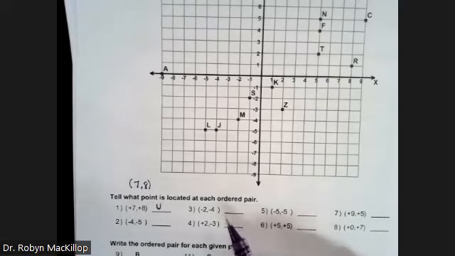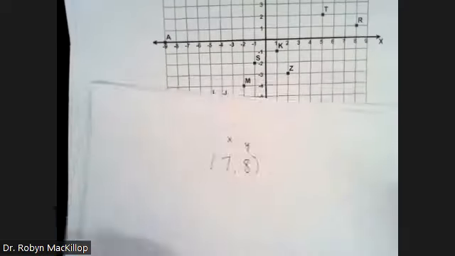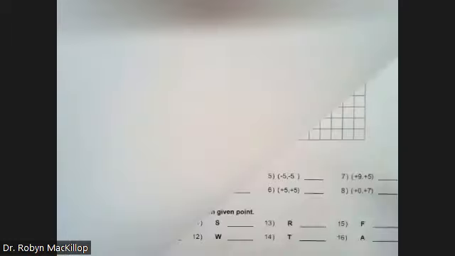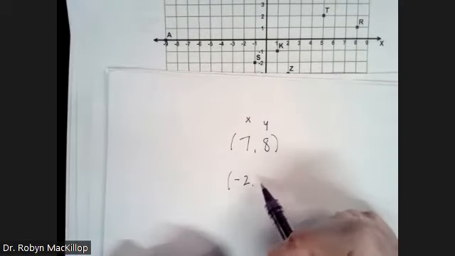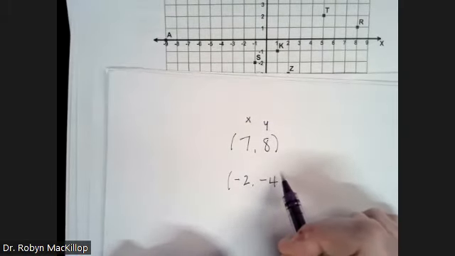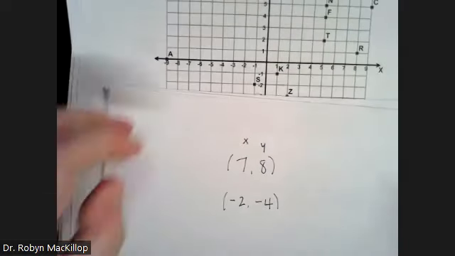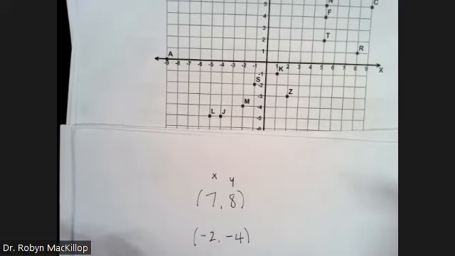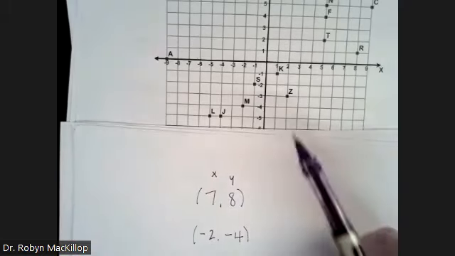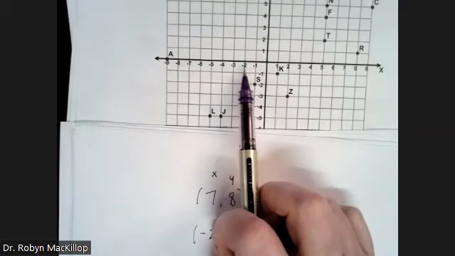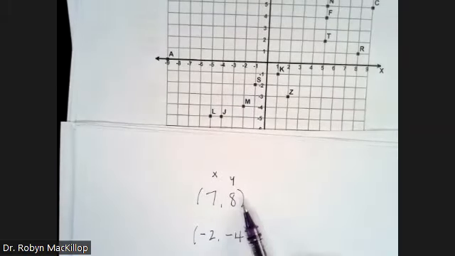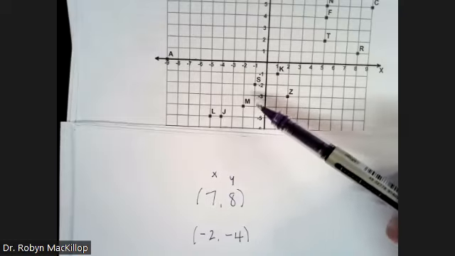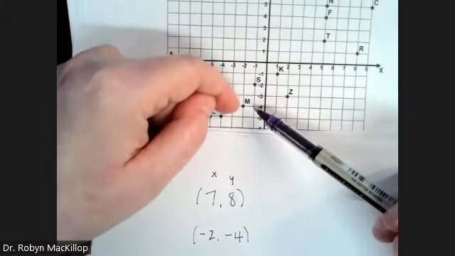So let's try -2, 4. So we've got -2. Was that +4 or -4? -4. It's important to know which ones are negative. And so we're going to take a look at our square. We want to find -2 on x. Here's the x line. There's -2. And we want to find -4 on the y-axis. And there's -4. So we bring those two together and we land at M.